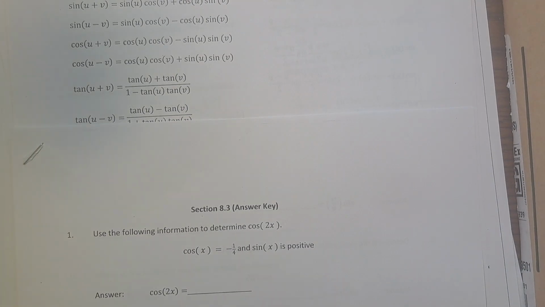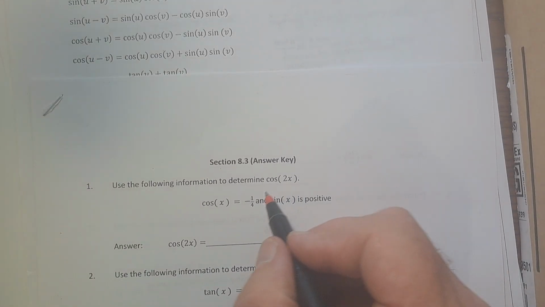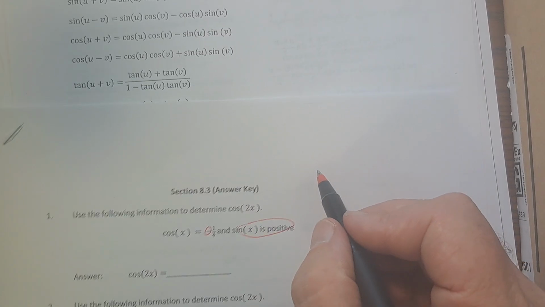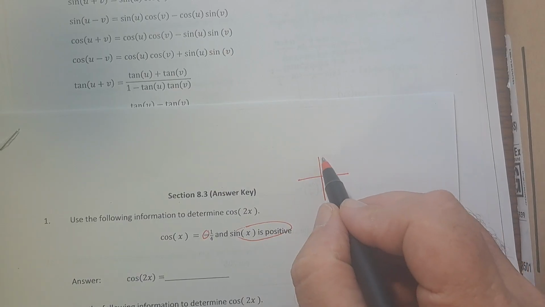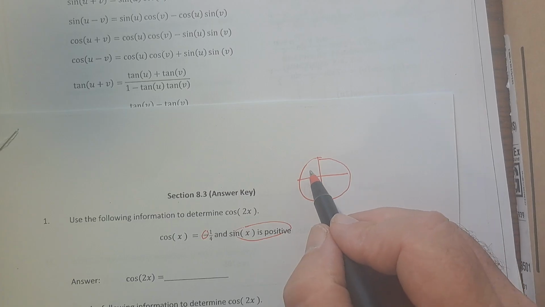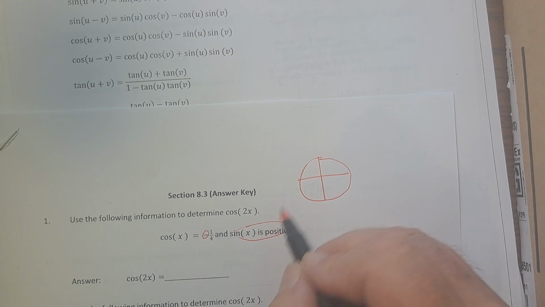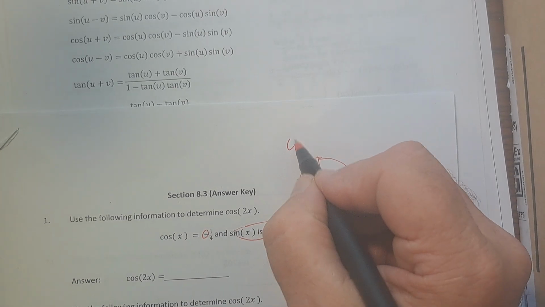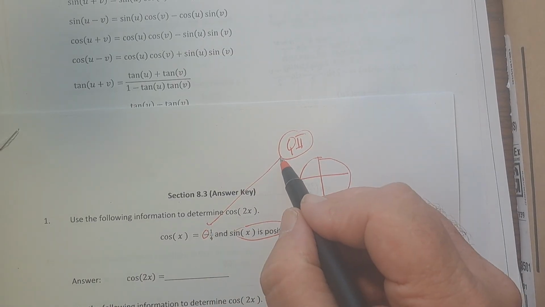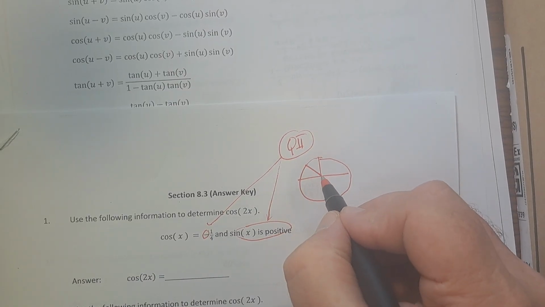Okay, let's figure out what's going on in the first one here. This one says the cosine is negative and the sine is positive. So if you think about what quadrant that would have to be in, cosine is negative if you go left, because left is negative, right is positive. So we're somewhere over here, but the sine is positive, and sine is the up and down one. If you're positive, you're up. So that means you have to be in quadrant 2, with the plus for the sine and negative for the cosine. So I'll just draw myself a triangle here to help me figure out the problem.